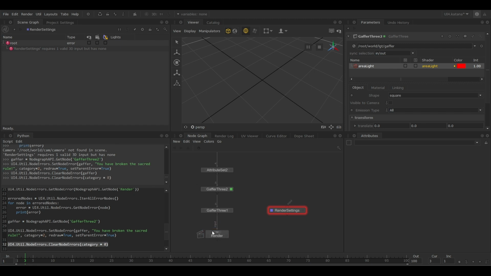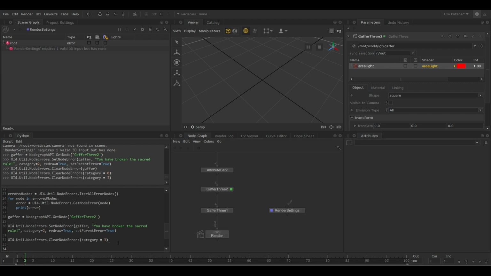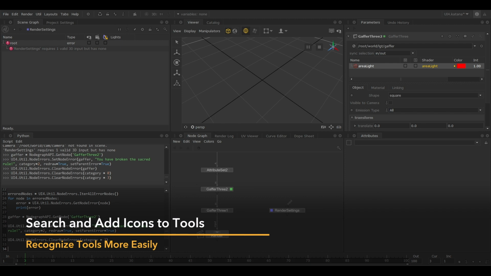That one's gone. And then 3 for scene graph errors. Okay, so that's node errors. That's really handy if you make your own node and you want to present to the user an error. So, you know, error you need to connect in a node, error you haven't specified a scene graph and it needs a scene graph, all those kind of things. Really nice.